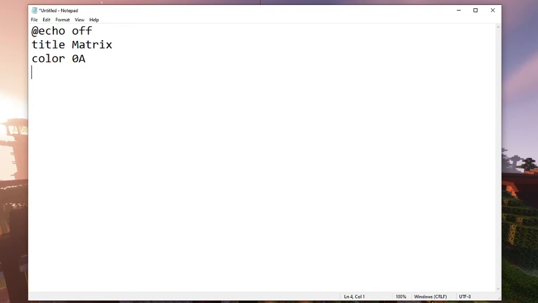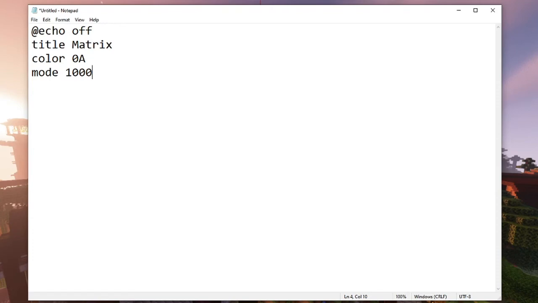The next thing we're going to do is set the window size. We want this to kind of fill up the screen whenever it comes on. And the easiest way to do that is mode 1000. The mode command actually tells the program how many columns of characters can be on screen at one time. So we set it to a number like 1000 or more to make sure that it will fill up the entire screen. And then that way you can run your program full screen if you wish.